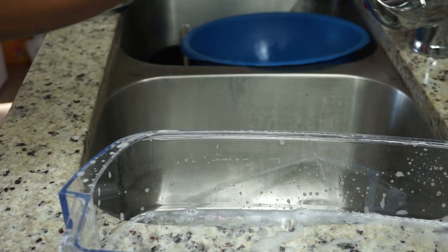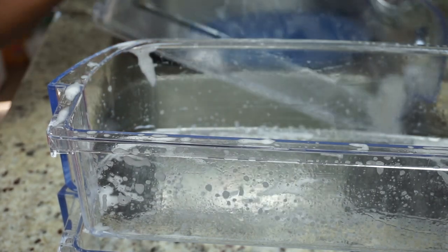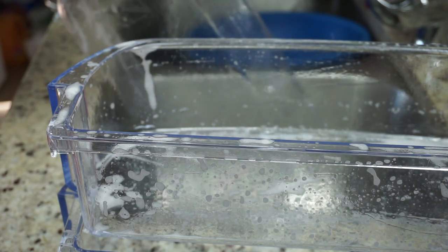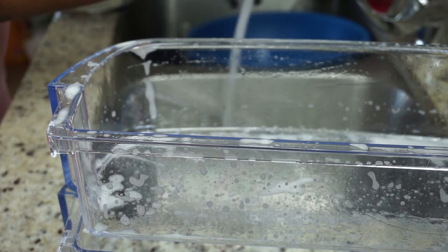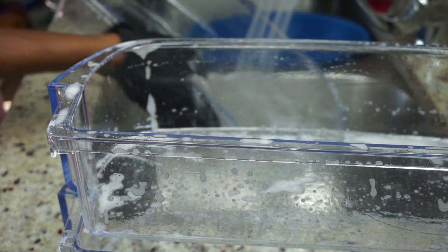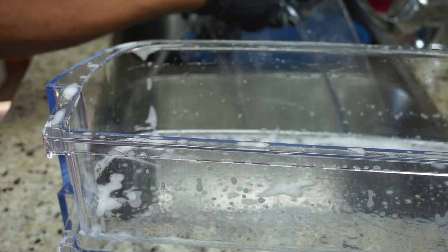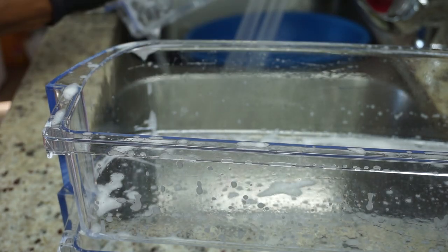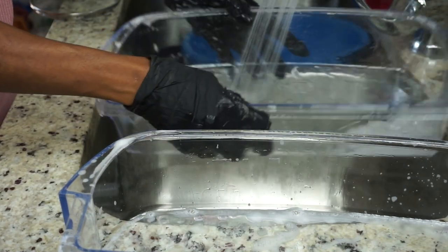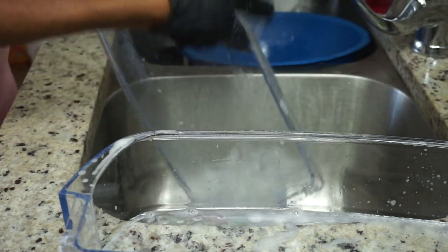I'm going to do the same thing for these door pieces. I know a few people use a little teeny tiny bit of bleach, but I felt like it's going to make the fridge smell like bleach — or the food inside. So I try not to use bleach. I feel like it's going to make my food smell like bleach. Although it smells kind of clean, no thanks. So I am going to rinse them off and put them outside as well with the rest, to air dry rather than taking the time to wipe them off — it just cuts the time in half for me.